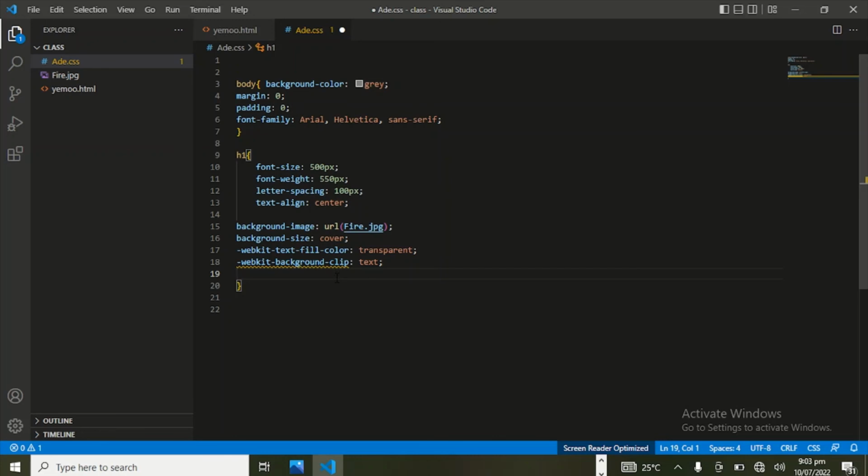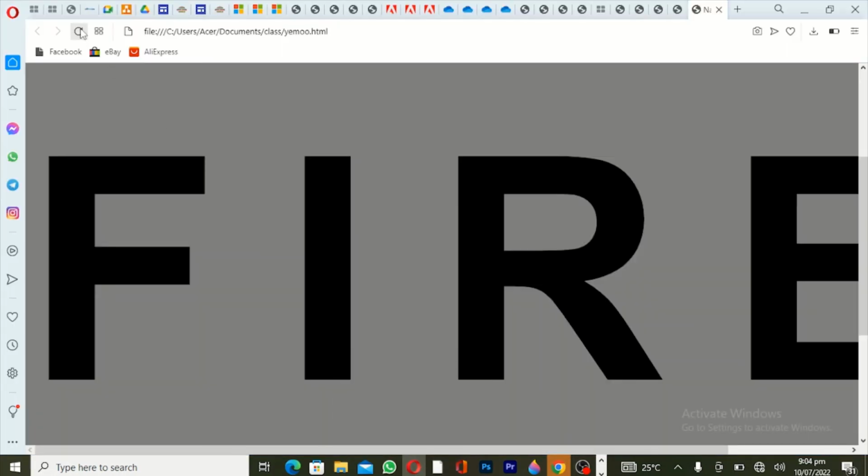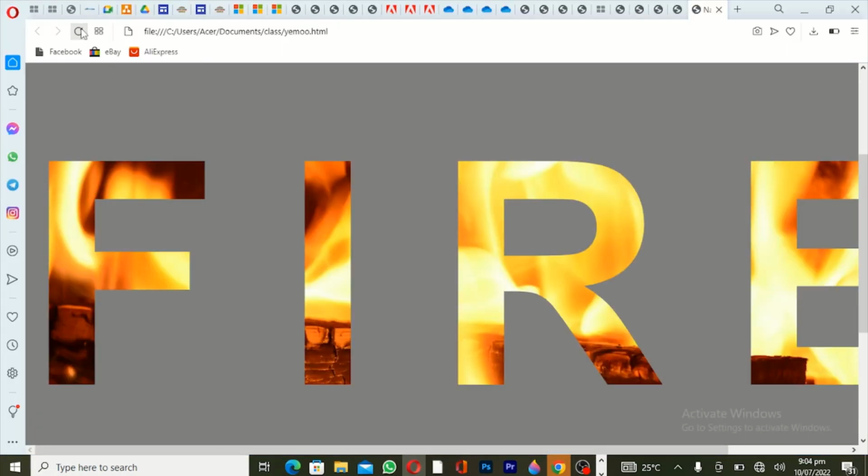So let's check what we've been doing. Let me just save it. Yeah, as you can see, we've simply done it. The image now is inside the text. So that is how to put an image inside text using HTML and CSS.